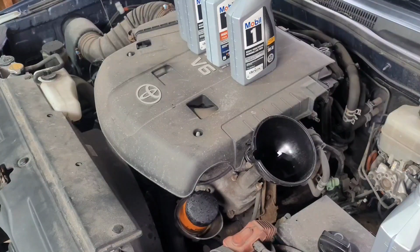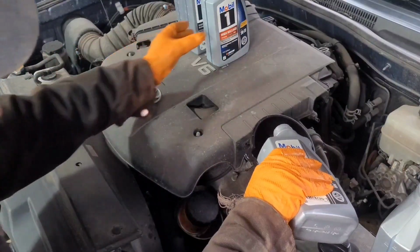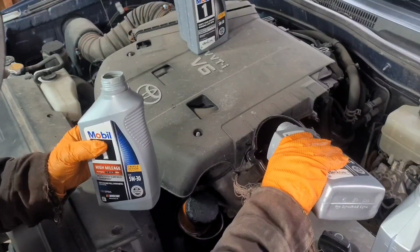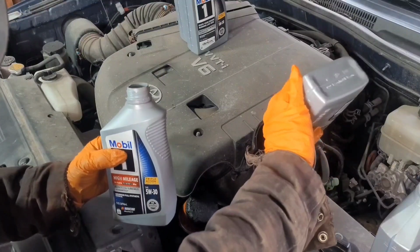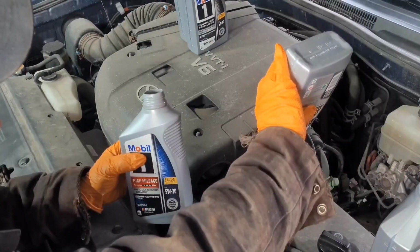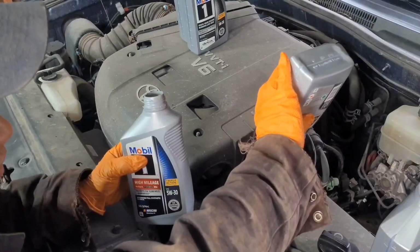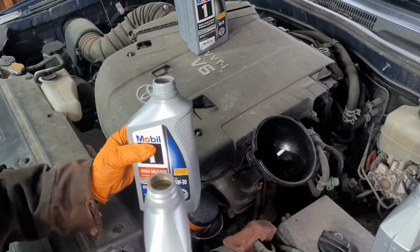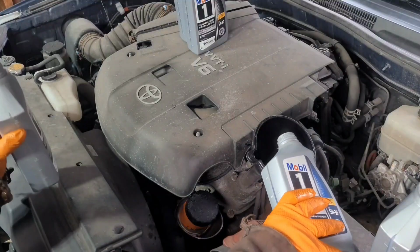These are synthetic engine oil, so I like to use every single drop of it. The synthetic oils are much more expensive. One thing I forgot to mention, I always recommend to my customers, and on my own vehicle, I like to do an oil change every 3,000 miles.